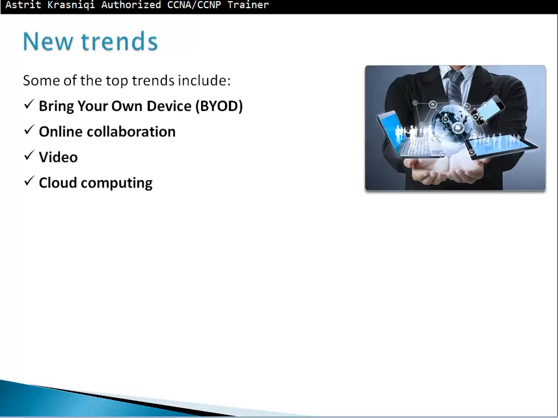Bring your own device is like, okay, I can use any device to access my data. My data is stored in the cloud, for example, Google Drive or Dropbox, then I can access it from anywhere. As long as I have access to the internet, mobile device or any device, I will be able to access my data. Online collaboration means we work with a group to achieve something, some projects that we're working on. Video communication is like what you're doing now. You're watching a video, you're learning from my YouTube videos.